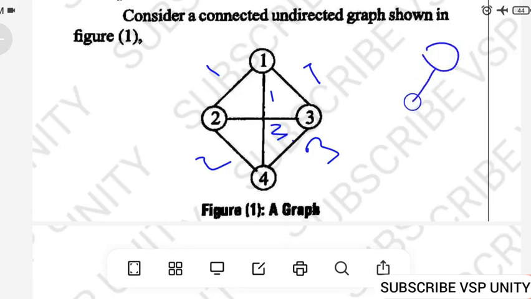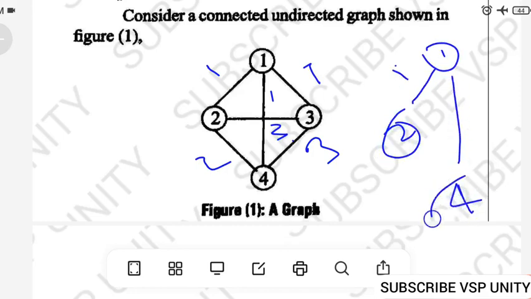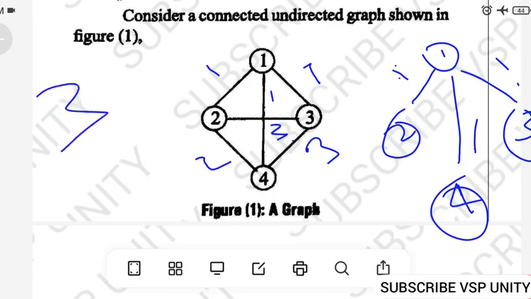From 1 I can reach 2 by traveling 1 kilometer. Consider that as kilometers. Okay, so from 1 I can reach 4 by traveling 1 kilometer, and this 3 is for 2 to 3. And then I can reach 3 by traveling 1 kilometer. So I can cover all the vertices by following these particular paths. Means to say that 1 and 1 and 1, then you can travel 3 kilometers in order to see all the vertices in your graph. In this way you will be selecting the minimal spanning tree, which will not form a circuit, which will not form a circle, I can say.